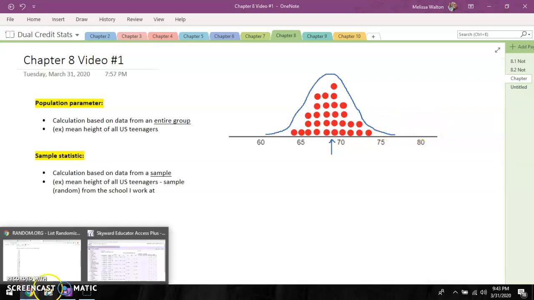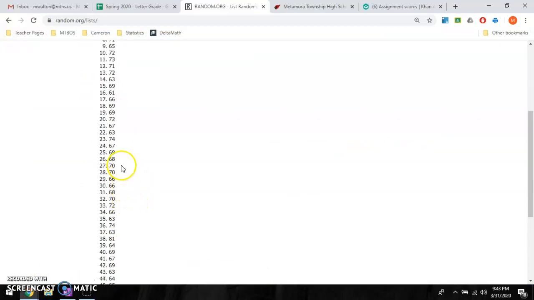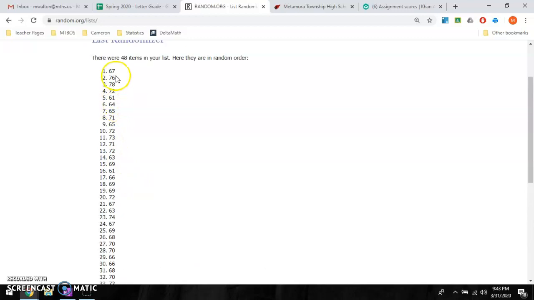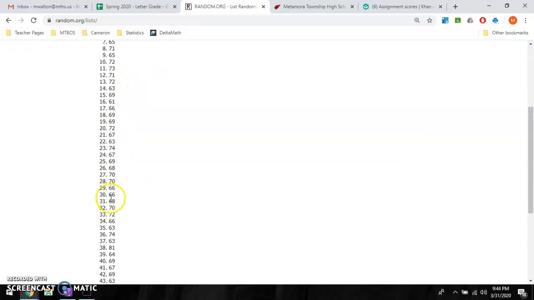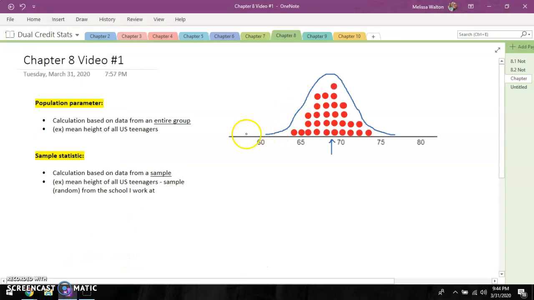Now, my shortest person in here, I believe, was 59 inches. Let me see if I can find it. I remember I thought I had a 59 in here. Oh, of course, it's the last one. I did have somebody who was 59 inches, but that would be all the way over here. Looking at the data, yes, there is one person that is 59 inches. However, in order to add up 4 different people and have those average out, we're not going to have an average of 59. So the more and more people that you sample, the tighter it is going to be.